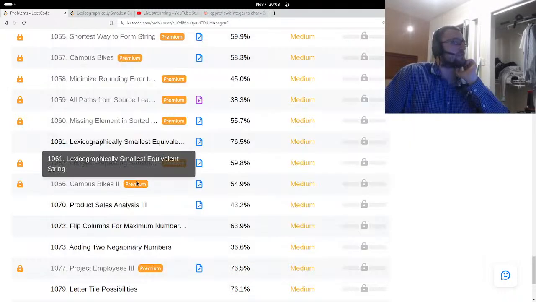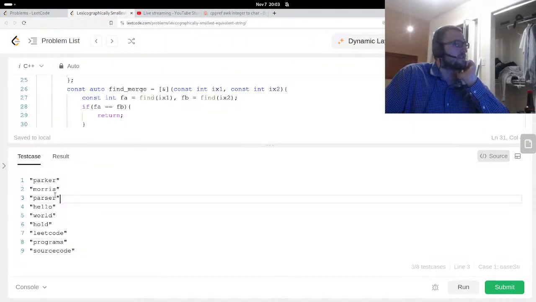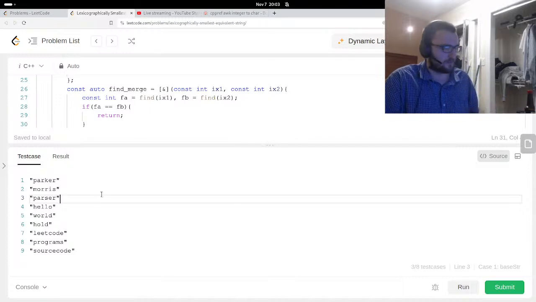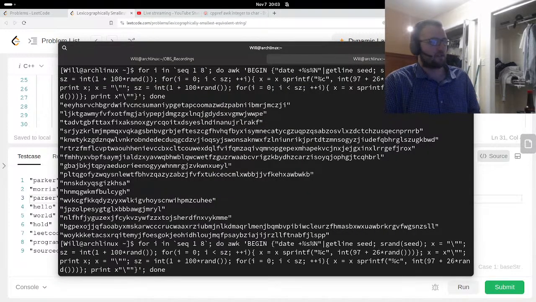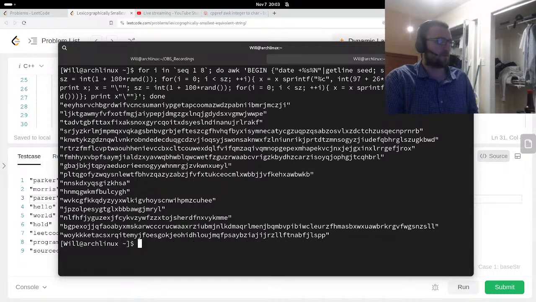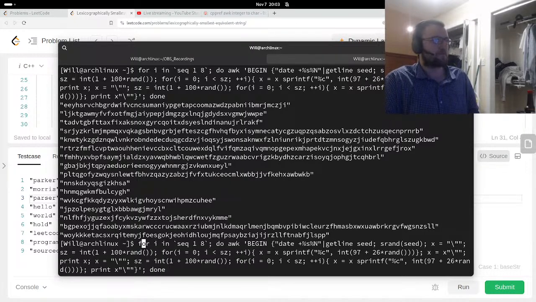But I still need one more. I need 3 of these. Oh boy. Okay. All right. Let's try to do it this way. Let's do another for loop. Oh no, that's the problem. Is that they all need to be the same length, right?